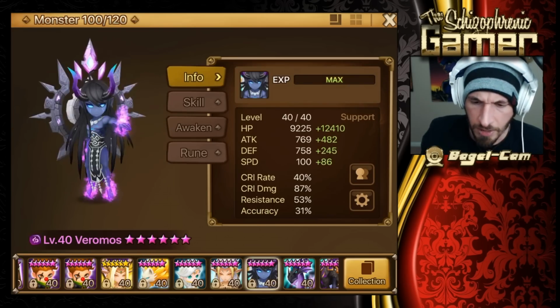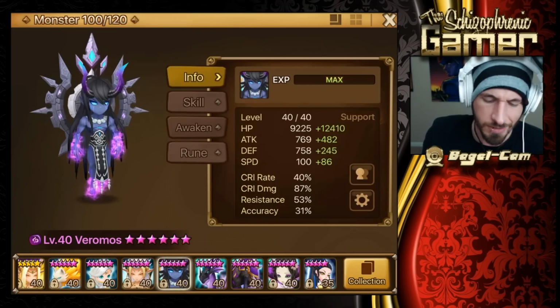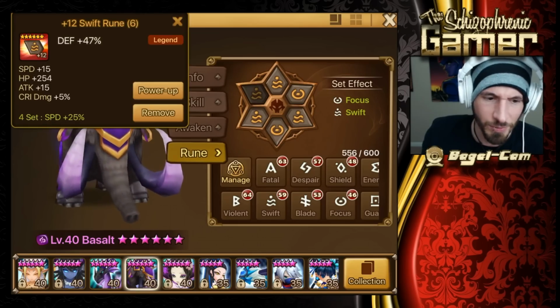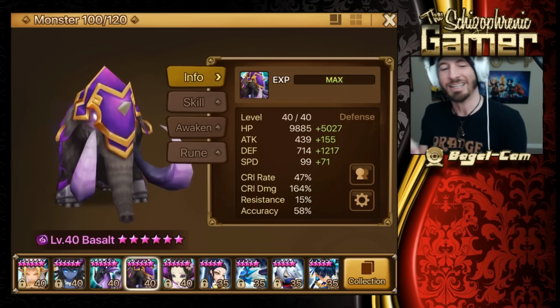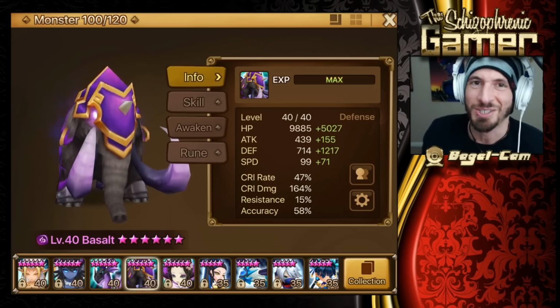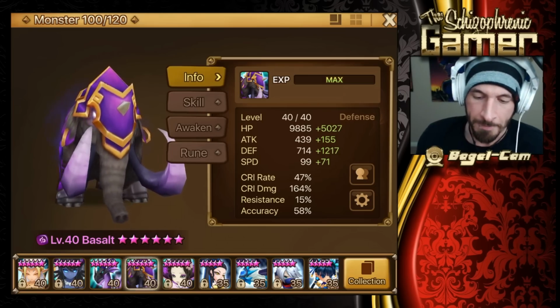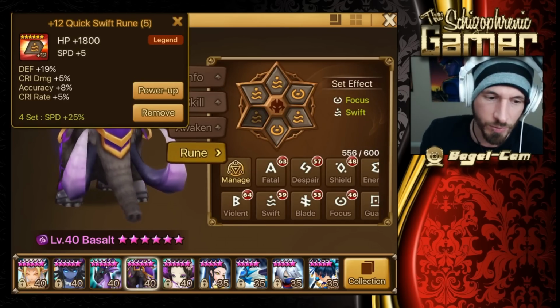Early game. We've got Veramos, Speed, HP, HP. I mean, standard stuff. Speed, HP, HP, Speed, HP, HP. This guy's actually defense, crit damage, defense. Because I had these runes and I was like, who am I going to put these on? Let me see if Basalt would enjoy these runes. He actually does pretty good. That's why he was doing decent damage. So it's a weird build for Basalt. But he does do just fine.